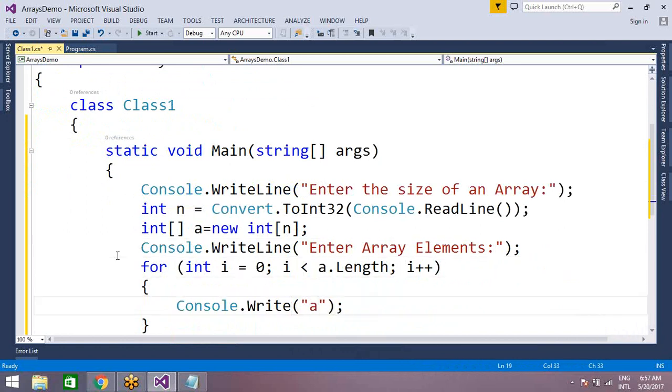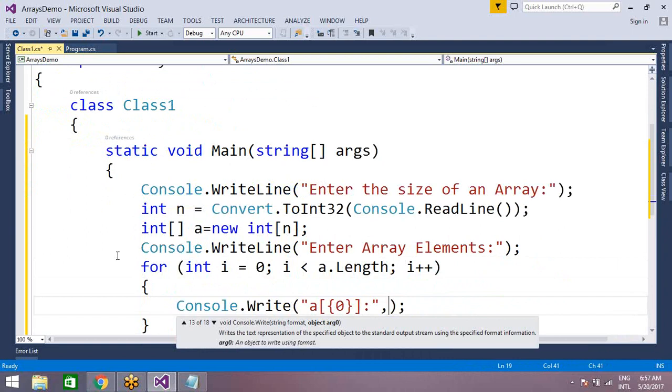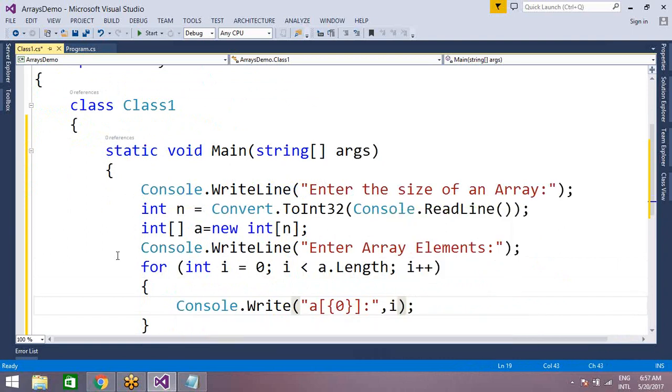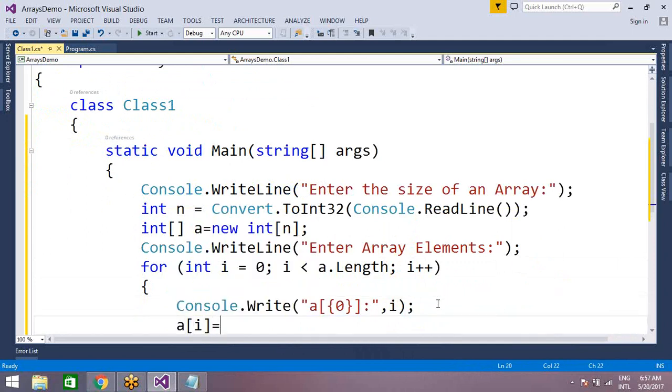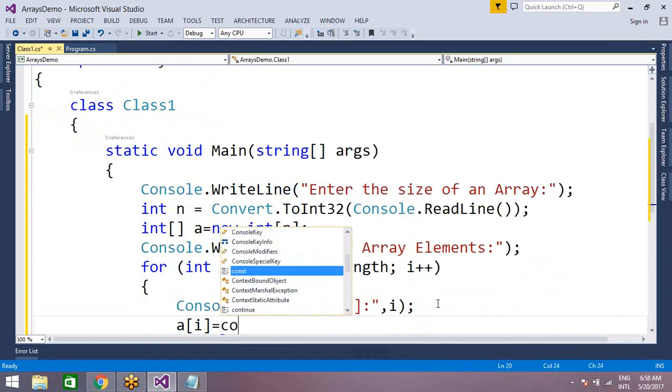Yeah, a of i, comma. So it will ask, for example, i is equal to 0, it will ask for a of 0th element. And I'll be entering the value. The entered value has to be captured. Where it has to capture? a of i. If i is equal to 0, a of 0. If i is equal to 1, a of 1. Likewise, it will keep on capturing.